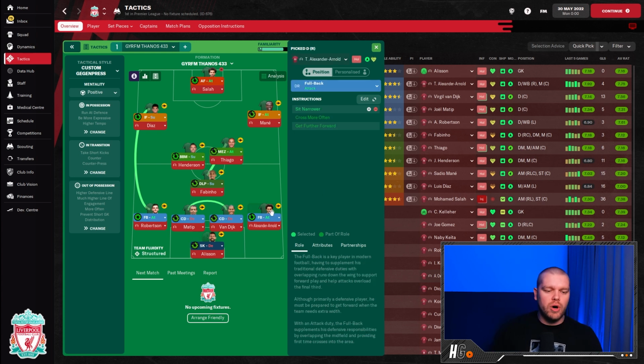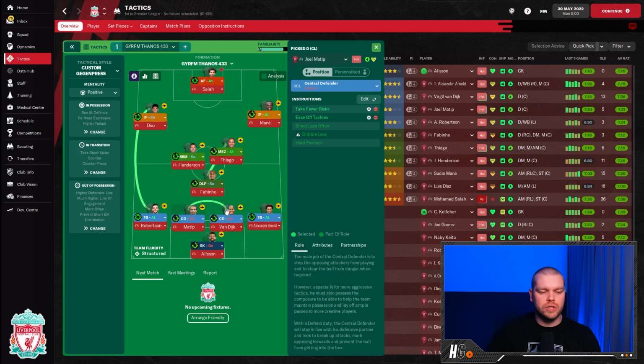In the fullback spot on the right hand side, we have Trent Alexander-Arnold as a fullback on attack with the additional instruction of sit narrower. On the fullback on the left hand side, the same additional instruction, fullback on attack, sit narrower. Then you have 2 centre backs next to each other with the exact same instructions on the pair of them.